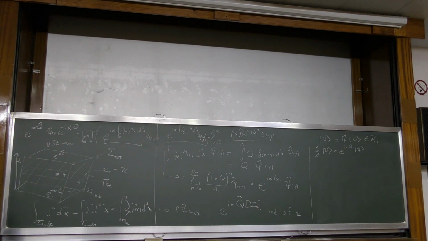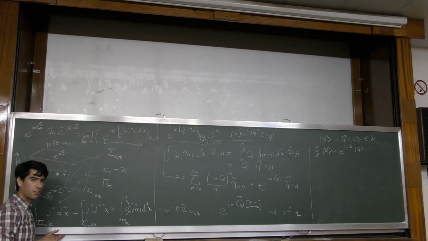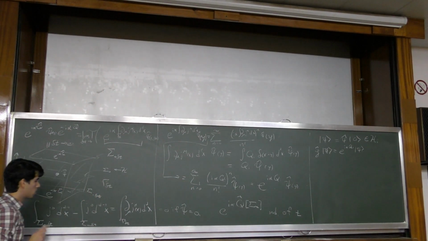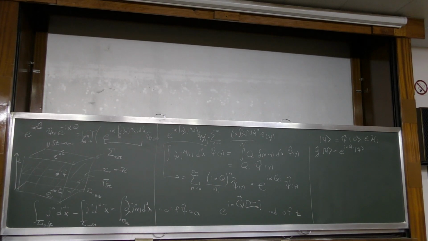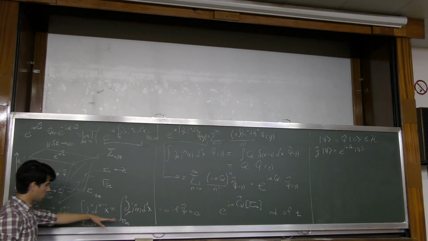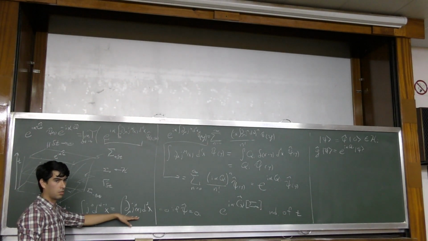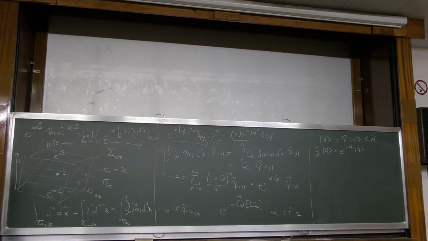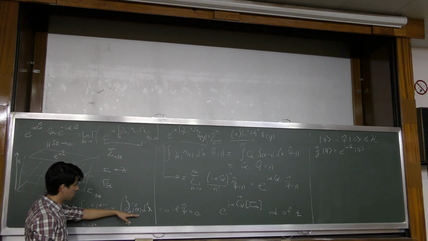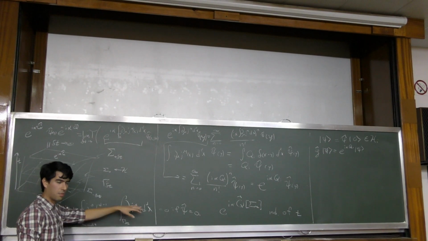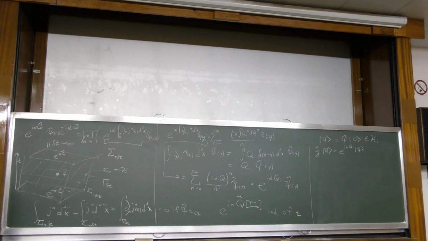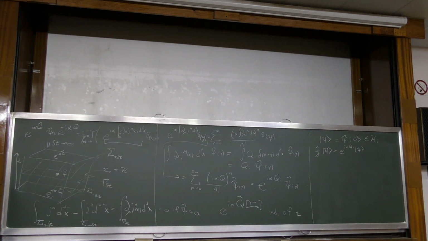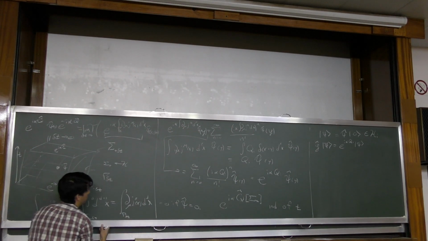You can ask me again afterwards if you want. There are no divergences or anything to worry about. That's a very special property, and it comes from the fact that it's a symmetry. Essentially, once you have this, everything is super nice. It's the magic of symmetry. For example, if you imagine actually spontaneously breaking the symmetry, then this current is no longer conserved, and so you get some extra terms here, and then you're no longer allowed to do this as freely. You have to be much more careful.